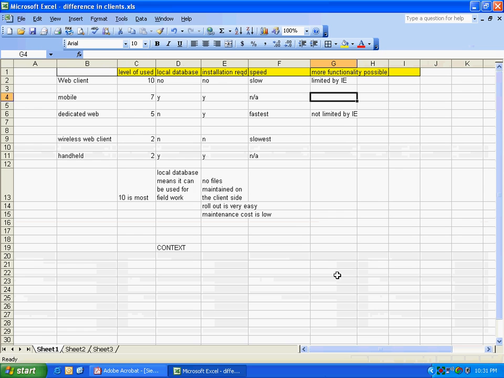Okay. Tomorrow, let's say a new technology comes and a new requirement comes and they say we want Word documentation to be generated automatically from Siebel. We can provide it in dedicated web. Siebel can think of providing it in dedicated web. But Siebel may not be able to provide it in the web client because it is directly limited by the limitations of IE.